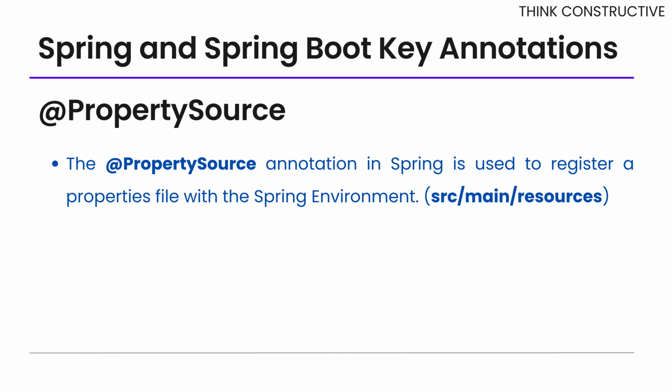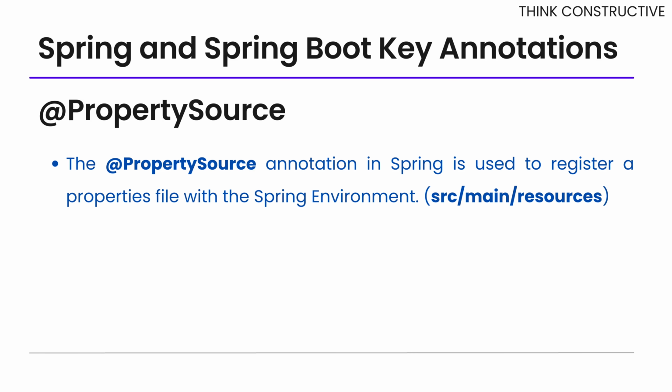Typically, the application.properties file will be taken by default from the src/main/resources folder, and whatever properties are written in the application.properties file will be used. But let's say in our project there is a need for a different properties file, I mean a properties file, let's say config.properties or a dev environment properties file, meaning any properties file other than application.properties. In such a scenario, the @PropertySource annotation is used.